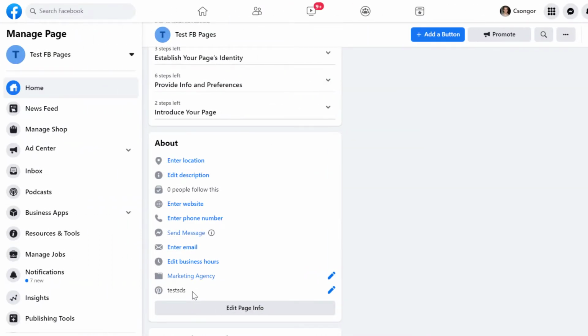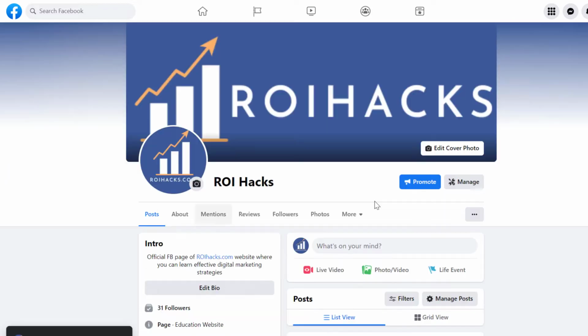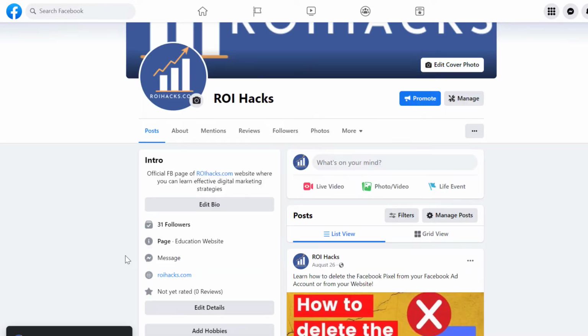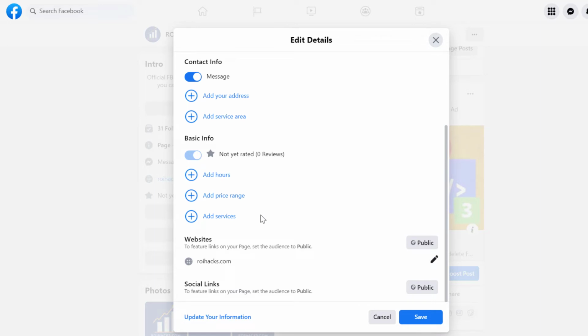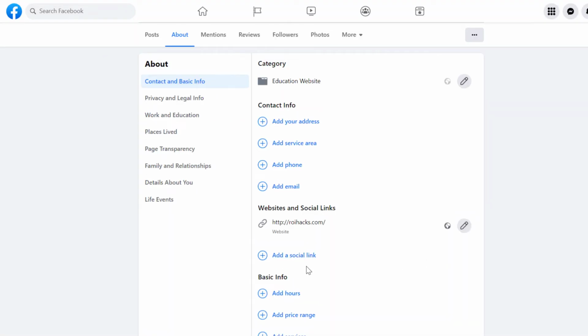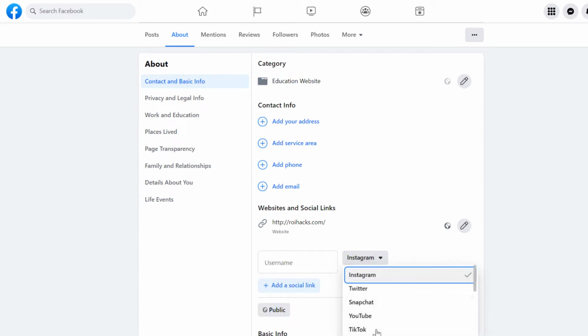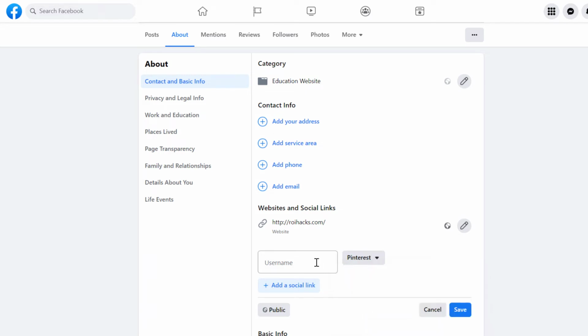If you have a new Facebook page, so you've been switched to the so-called new Facebook page experience, the process is a little bit different. Let me show how this is done in a new Facebook page. So open up a Facebook page that is a new Facebook page experience. Then click on this Edit Details here and scroll down to Social Links and click on this pencil icon here and click on Add a Social Link. And then you can select the Pinterest account here. So scroll down to Pinterest and add the username here and click on Save. And it will be added to the Facebook page.